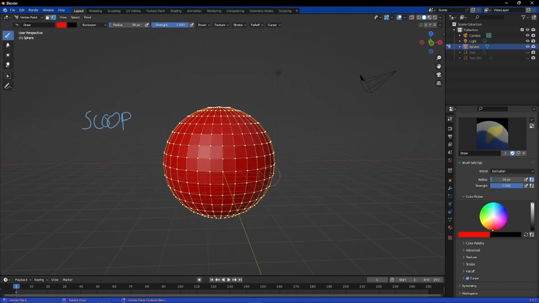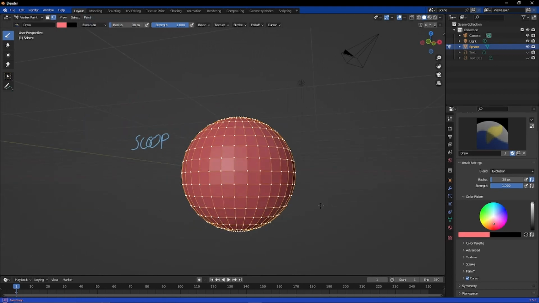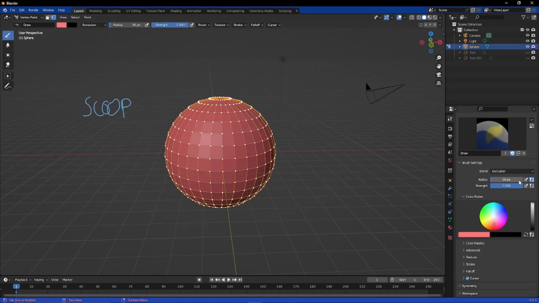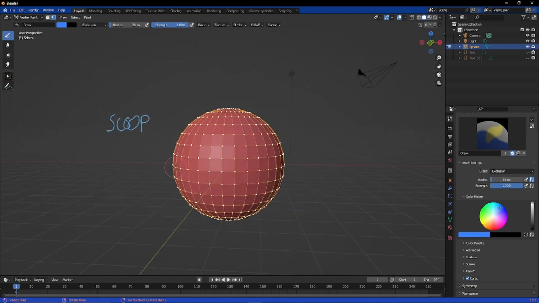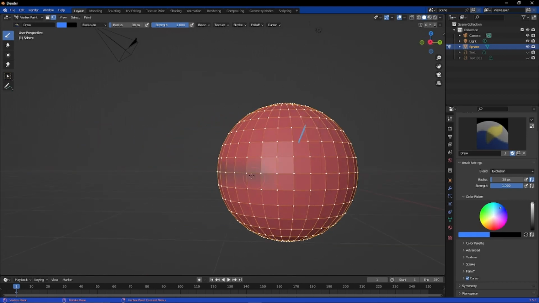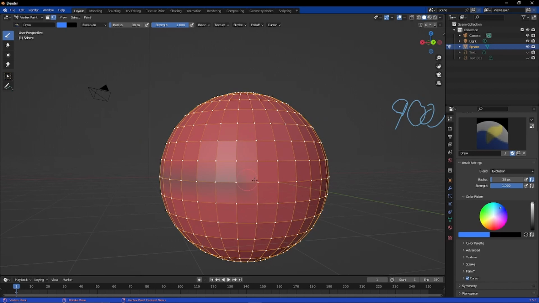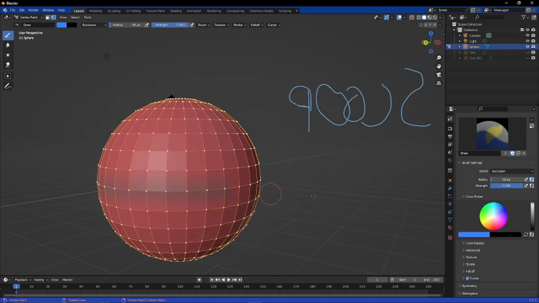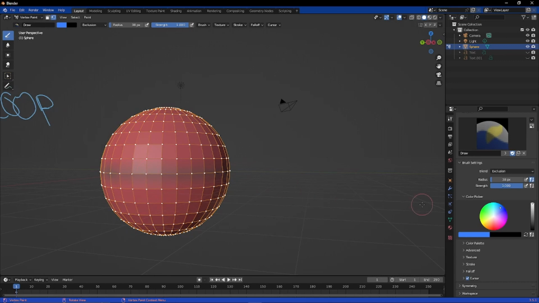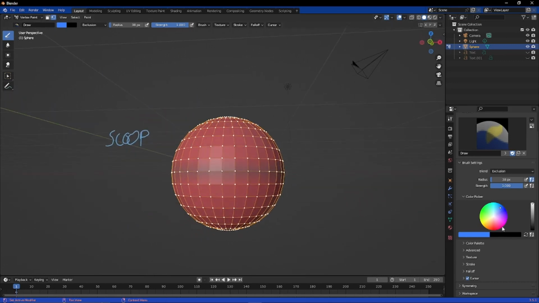Now all the vertex colors are red. What if I change it? Make it like a lighter version. Okay. Paint. And then I can go through with like blue. Paint some blue on there. Down the middle. You can make like a little planet with this. It'd be interesting. I kind of wish the blue was a little more pronounced.